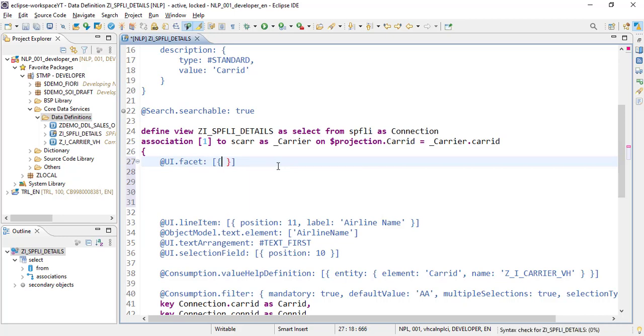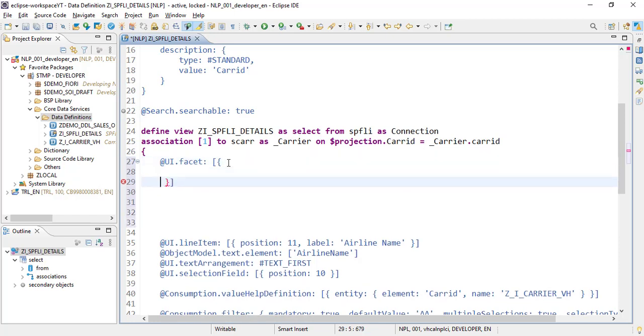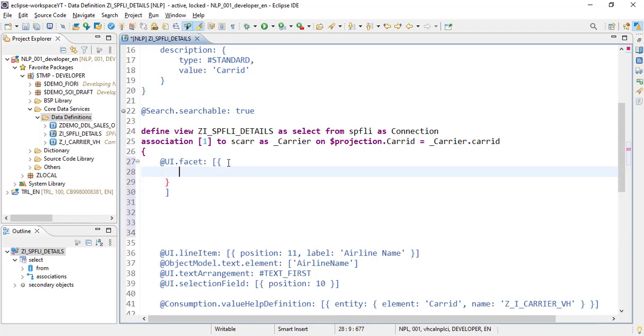Since this can have multiple groups available, it is an array. It can contain multiple groups with different information. Let's set some of the properties. The very first property is the ID property.